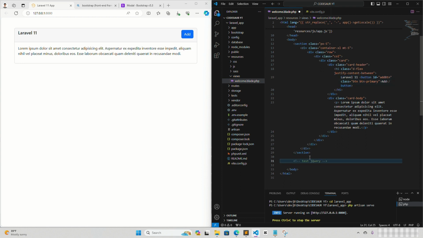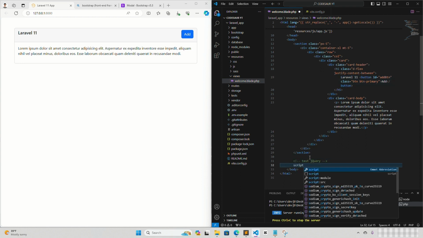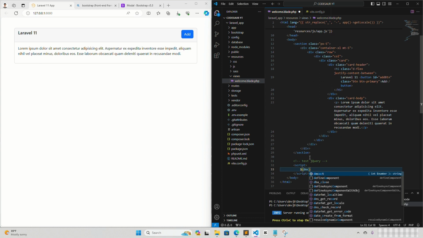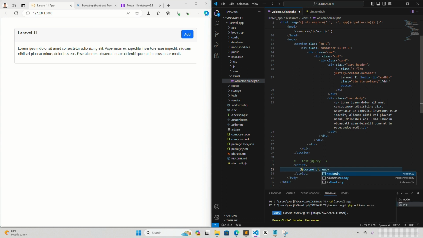Let us now put our installed jQuery to the test. Before executing any code, create a document-ready event to confirm that the DOM has fully loaded and is ready, to avoid errors caused by attempting to access unloaded items. Let's create a jQuery button click method that appends a new p tag element to the card body.